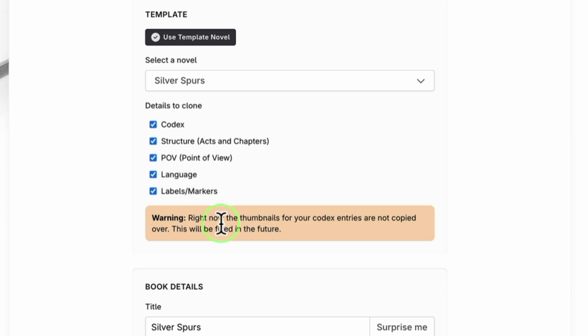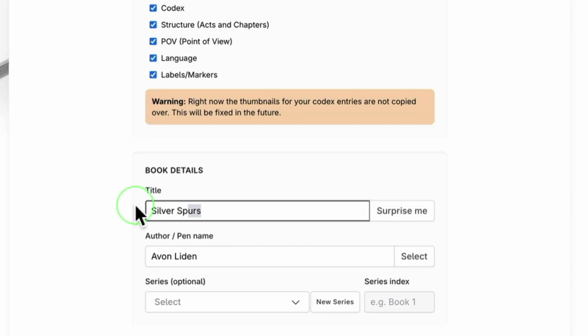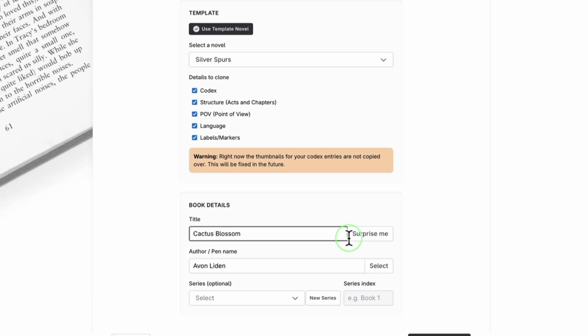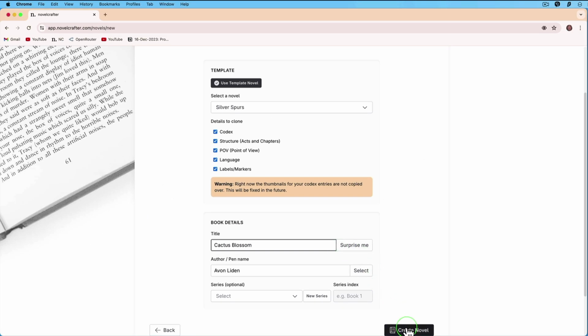Observe the warning. Right now the thumbnails for your codex entries are not copied over. This will be fixed in the future. Let's call this novel something else. Cactus Blossom. And click on Create Novel.